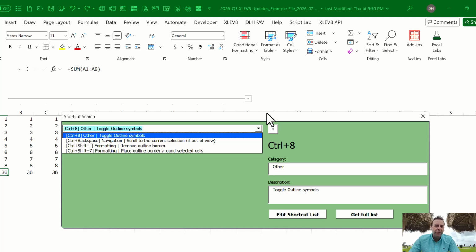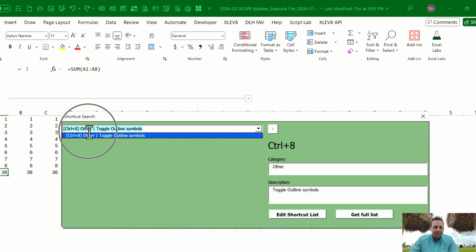So this entire search bar is going to show you both a shortcut, the category, which is other here, as well as the action that it's going to do. Off to the side, it also shows those. So there's that shortcut, there's a category, there's a description. And then if you wanted to see a full list of shortcuts, with 125 or so of those, you can get the whole list, as well as others in other apps. And you can even edit the shortcut list that it is using to surface this search box. You could press the button down here to do that.